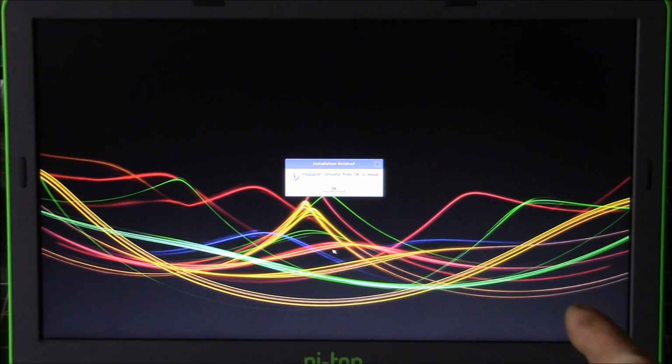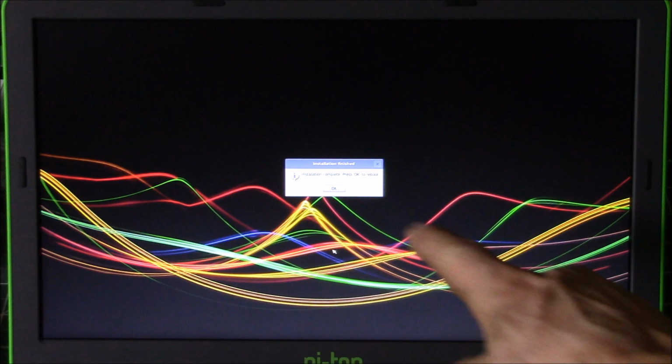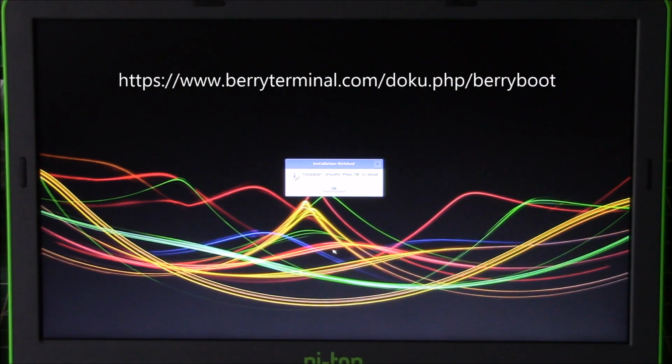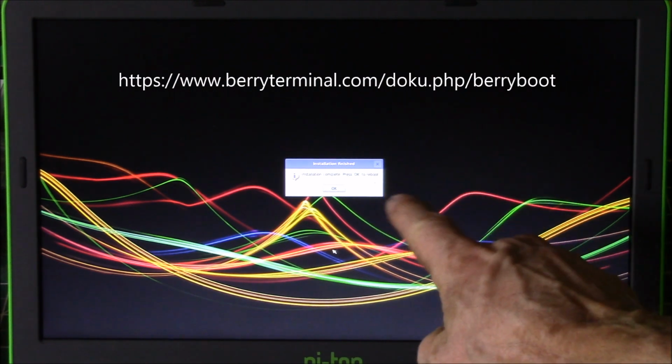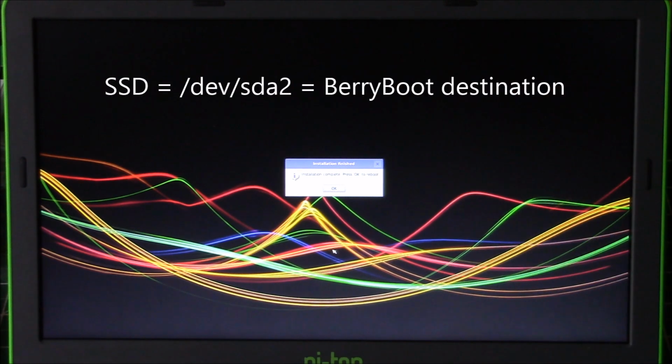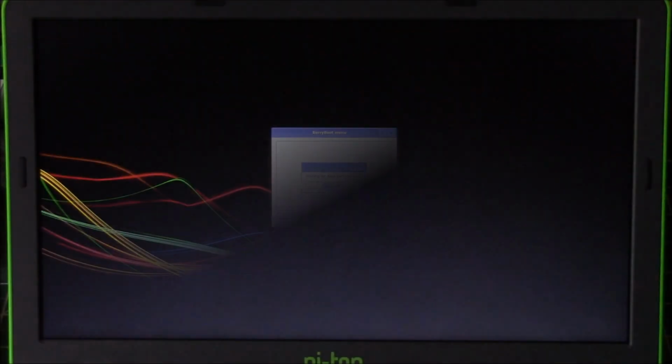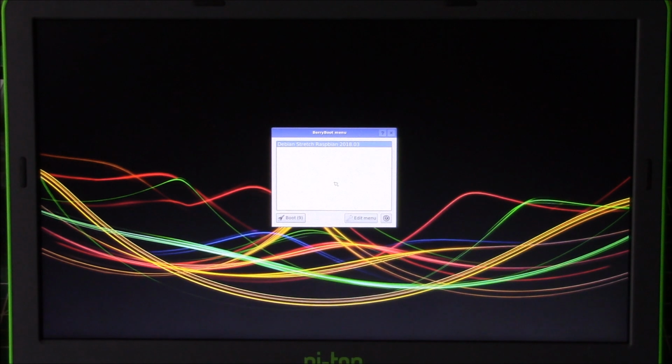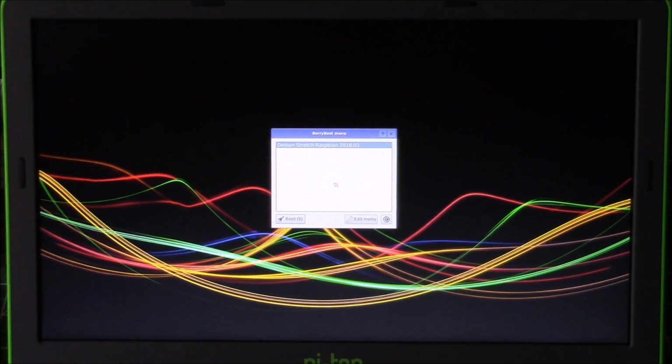But anyway, I was looking around, and there's this tool called Berryboot. So I loaded the Berryboot image on the SD card, and now I formatted the SSD and set the SSD up as my destination, and I've just downloaded the Raspbian stretch image. I'm rebooting, so you boot into the Berryboot utility. So I guess it's partitioning. Yeah, so it's going to boot there. So you can see we have Debian stretch.